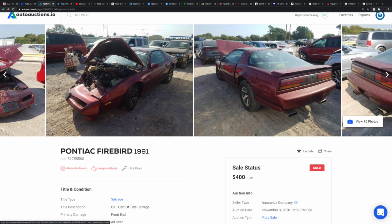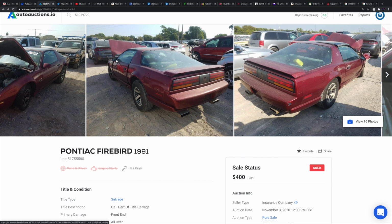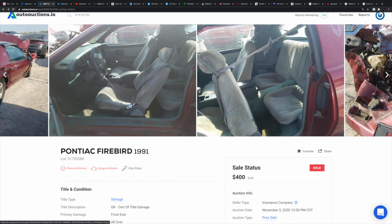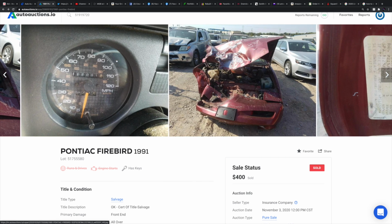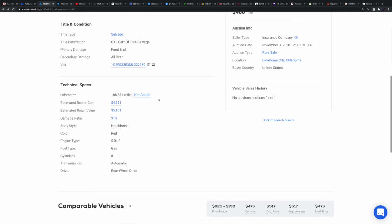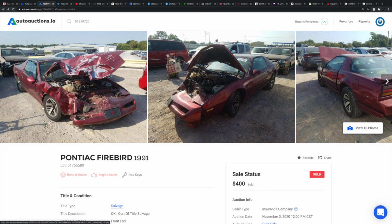Although there are quite a few good parts on here, I think. I'm pretty sure the driver door is good. Taillight assemblies are good. There's plenty of exhaust components, the transmission, the wheels, the hatch, the windows, the rear seats probably, and that's honestly probably about it. I mean, it had 188,000 miles on it anyway, so that's kind of up there for these old GMs, and it was just a 5-liter on top of that, so unfortunately, in this generation, these were just gutless cars, man, but still, $400 for a 91 Firebird with a V8.